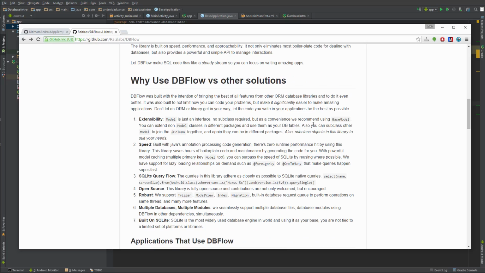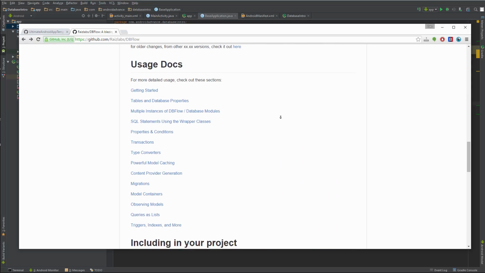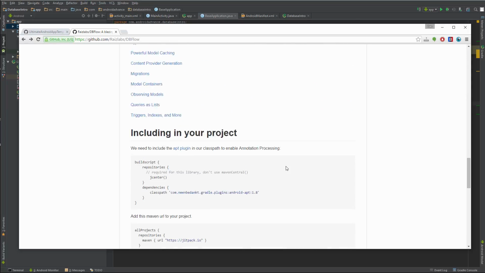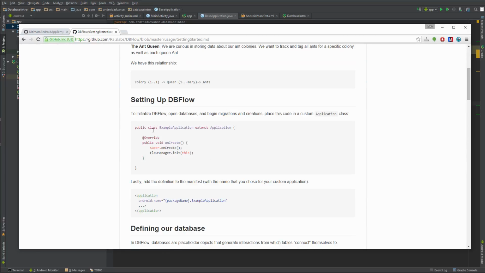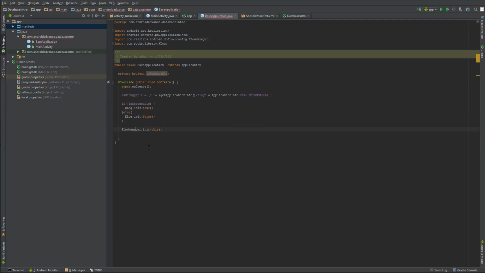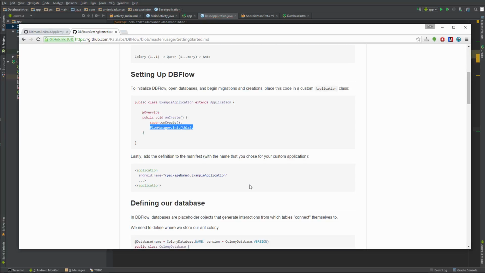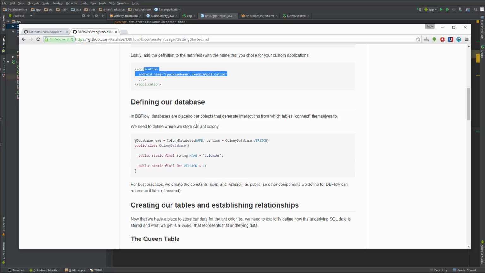It might help you to pause the video and read the basic stuff about getting started. So it tells us that in our base application we need to initialize the FlowManager. So let's go ahead and initialize it. Okay, we've added this application name.